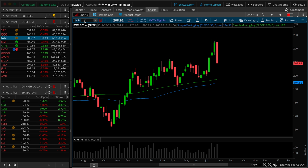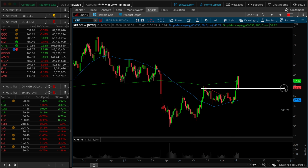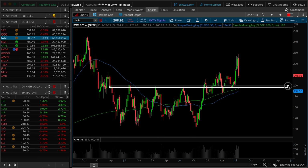Yes, we have the fundamental data to back the idea that small caps are not going to benefit. And boom here. If you take a look at the KRE, this huge reversal out of the KRE, it's pulling back from a higher high, so don't get me wrong, that's okay, but it's got to hold. If this drops back underneath, the KRE is sort of like an inside proxy to the small caps. If we're back below 53 on the KRE, I would tend to think that small caps in the IWM are just game over, back to 200 at minimum, right?